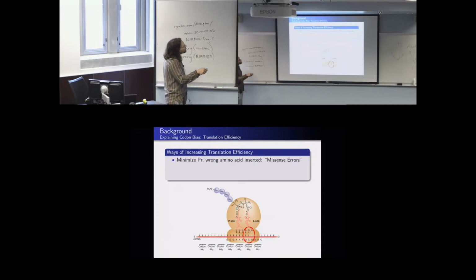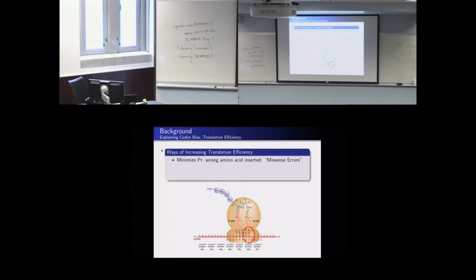So, ways of thinking about increasing translational efficiency. One of the ways, and this is the most commonly invoked source of selection for translational efficiency, though it's not necessarily the strongest force, is that different codons have different probabilities of putting in the wrong amino acid. So there's selection to minimize missense errors. We're exploring this, but we're not totally sold on it, because a lot of times a missense error has a very small effect on protein functionality. You can change 50% of a protein's amino acids and probably not affect protein function much at all.